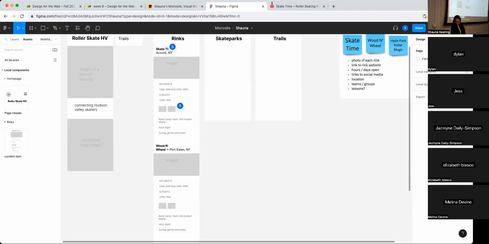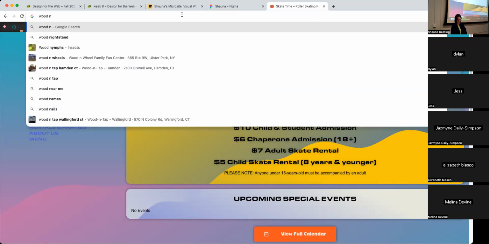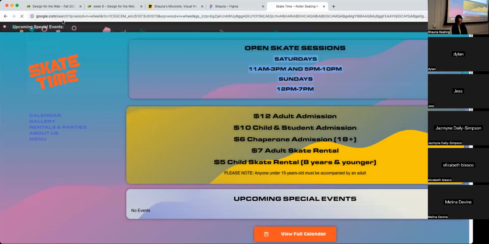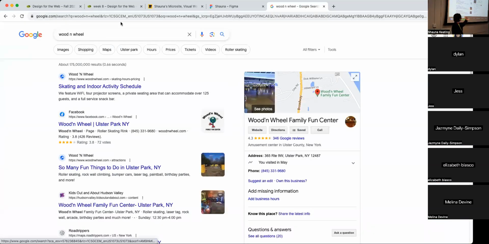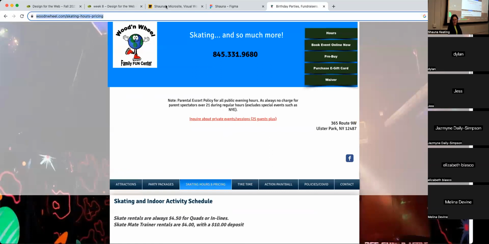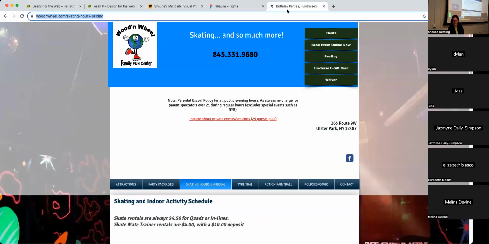Cool. So now I have Wooden Wheel. I'm going to make sure I go find their website. They have this whole crazy little Earth guide. After I do the content in the Wooden Wheel one, I am going to move on to do the mockup, but y'all will be expected to do all of your content. Okay, there's Wooden Wheel. Beautiful website, chef's kiss. Make sure I plop their website down onto there so I don't lose it. Wooden Wheel's got a little bit of a different vibe than Skate Time, and I want to make sure I acknowledge that properly in my wireframes.